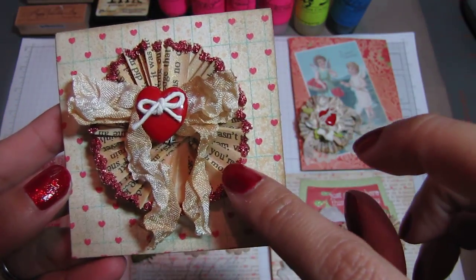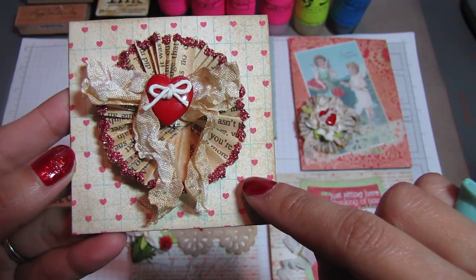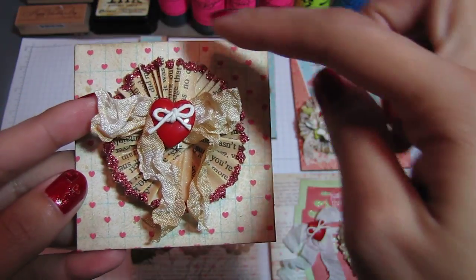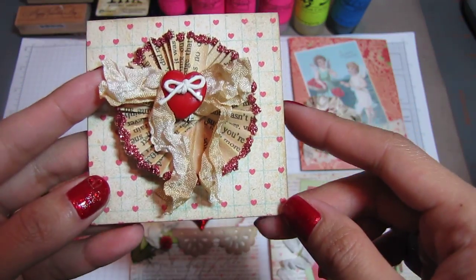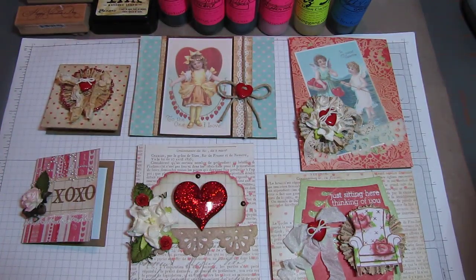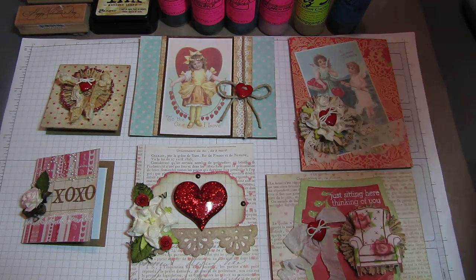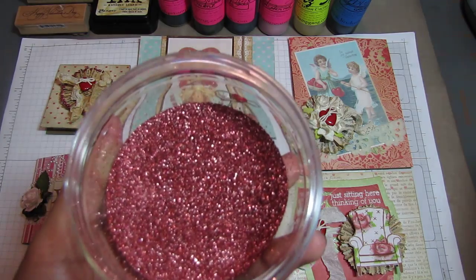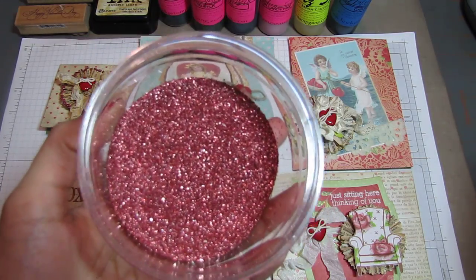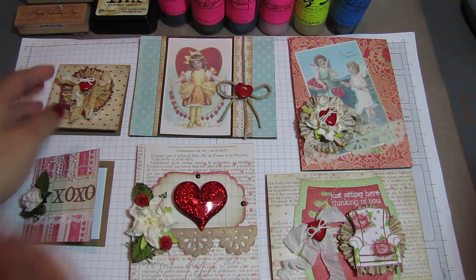And I used my paper rosette, and I sprayed that as well with the golden sleigh bells. And then I added some glossy accents to the outside of the rosette, and I dipped it in some of this colored, I guess they call it diamond dust, and it looks like this. So I dipped the rosette's edges in this colored diamond dust.